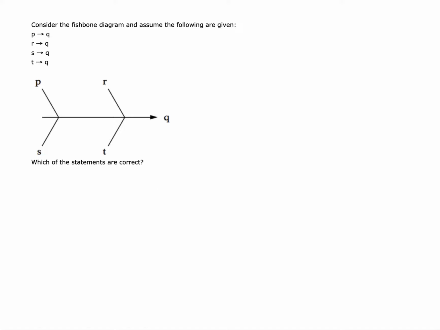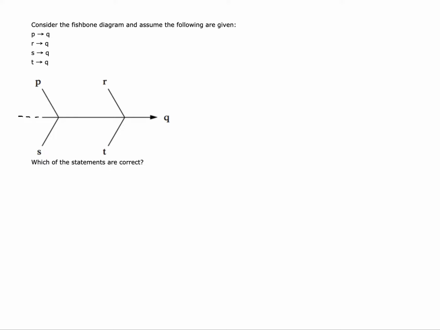What it's supposed to show is that there's more than one conditional statement here, where P leads to Q, R can lead to Q, S leads to Q, and T leads to Q. They all lead to Q. Not only that, but there could be other things which lead to Q as well, which sometimes I'll draw as an extension of the fishbone, where it could keep going.